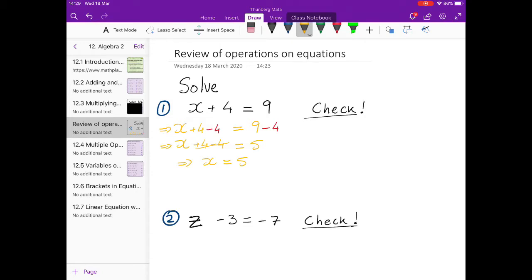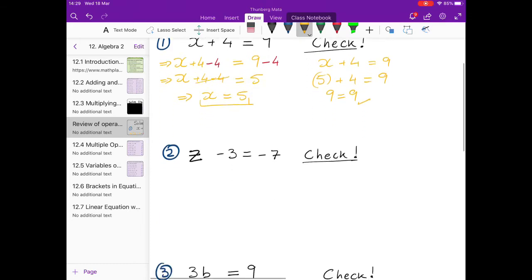What I forgot to mention in yesterday's video is there's a way we can check our answer in these algebra questions. That involves substitution, where we take our answer and we substitute it back into the original question. In this case, our original question was x plus 4 is equal to 9. We want to substitute, which means replace the x with the 5, which was our answer. So x gets replaced by 5. Then we'll have 5 plus 4 is 9, is equal to 9. Is 9 equal to 9? Yes, that's true. So that means we have question 1 done correctly.